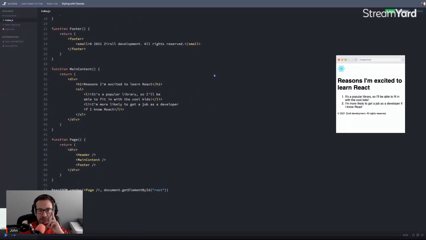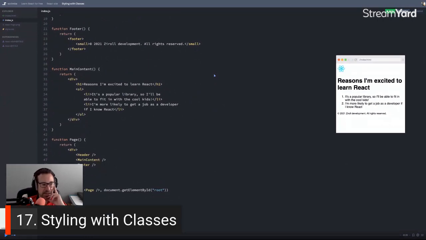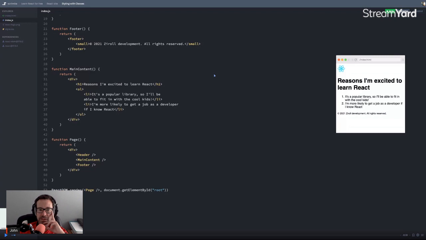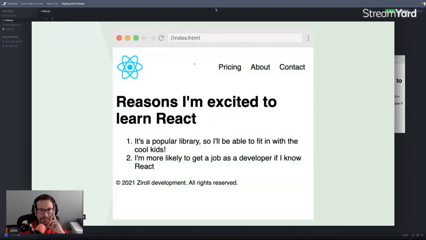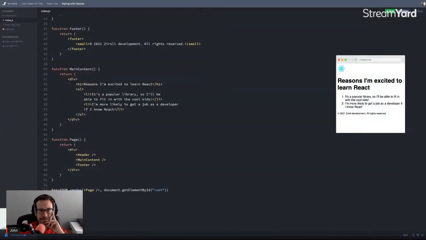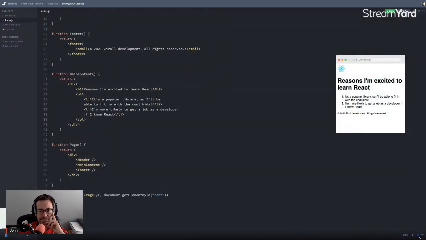Right, let's get on with the lesson, which was, as I said, styling with classes. Away we go, Bob. This lesson has a sort of mini challenge. Our goal is to add a navigation bar to our little site here. Navigation items like this are usually handled with something like an unordered list with list items. So that's your challenge. Underneath our image here, add an unordered list with 3 list items for pricing, about, and contact. In the end, this will essentially be like adding some HTML to your page, so this should be pretty quick. Pause the screencast and work on this challenge.